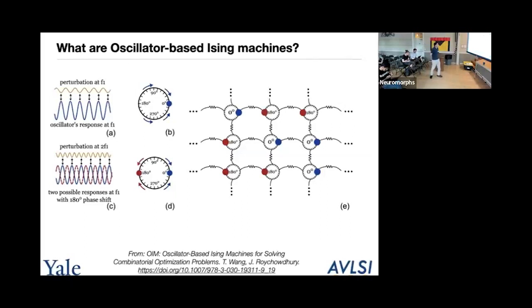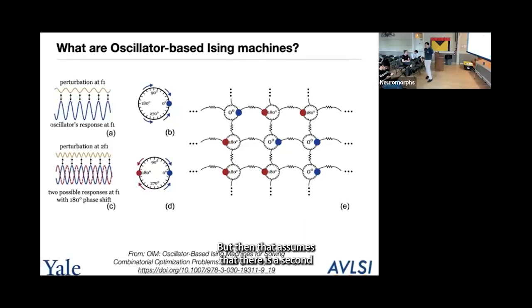Then once again the oscillators will injection lock, but now there are two points at which they can lock. Because my perturbation is running at twice the frequency, the oscillator can't keep up, so it skips every other cycle, if you want to think of it that way. And so you'll injection lock at either 0 or 180 degrees out of phase. This is called subharmonic injection lock.